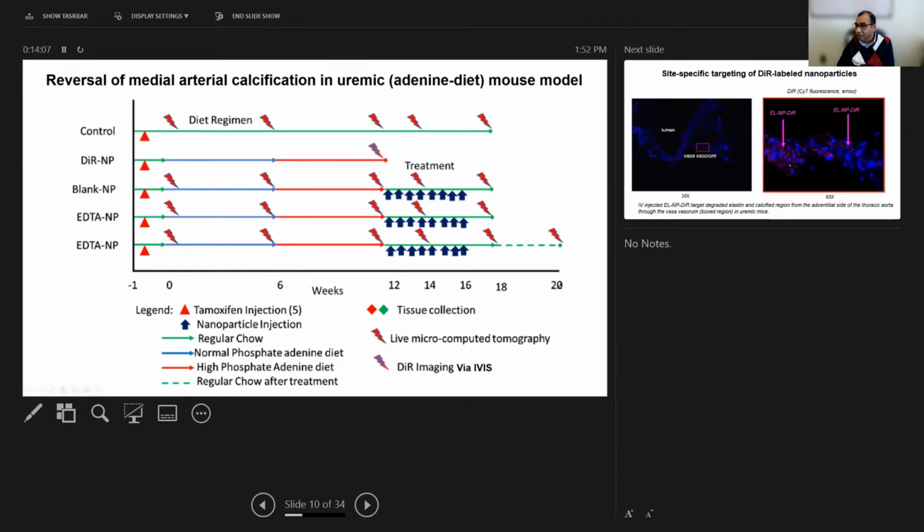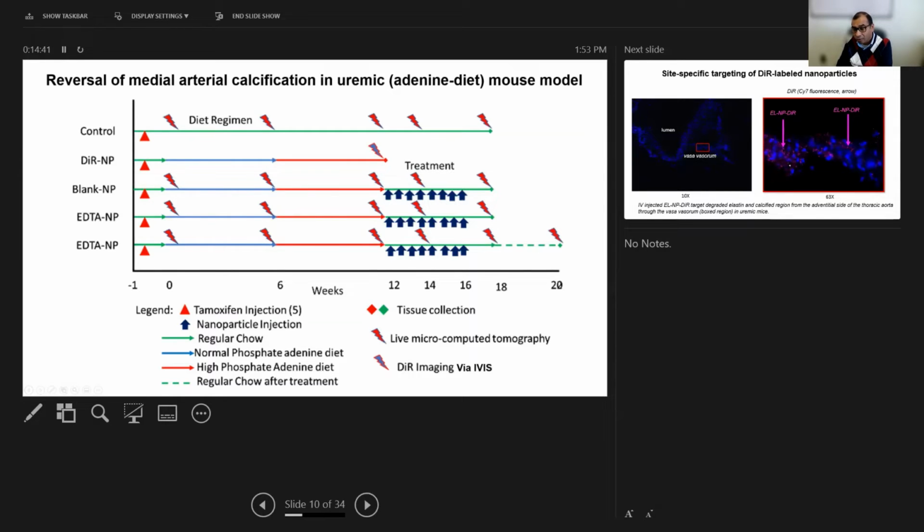And then we take the animals down and do the characterization and histology, just to make sure the calcification is gone. In the other experiment, we calcified the arteries, we injected nanoparticles, and then we put them on a normal diet. Once we're done with the EDTA treatment, we switch mice to the normal diet to recover, because the diet itself has a lot of problems because it's pretty intense. So if you put them on normal diet, the mice actually are recovering, and you are injecting nanoparticle.